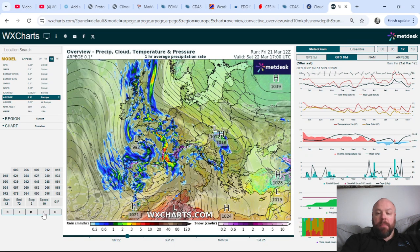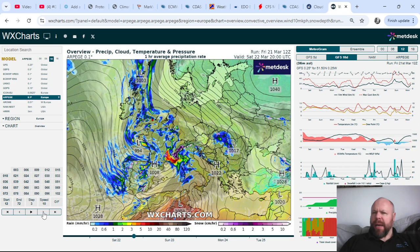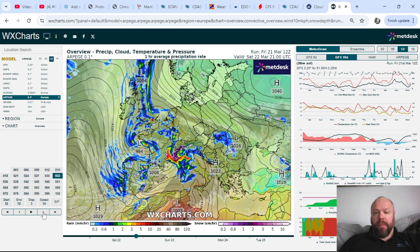We continue to see that chilly air driving a mix of rain, sleet, and snow into Iberia. No surprise, obviously, when you get a couple of thousand meters above sea level, you're talking about the precipitation in the form of snow. But look at this here. We've got another little feature, one of the several areas of low pressure. We've actually got a small feature running to the Portuguese coast. We've got the main low edging towards the northwest of France, and then we've got another feature, all part of the same low, that's kind of spinning off the parent low.